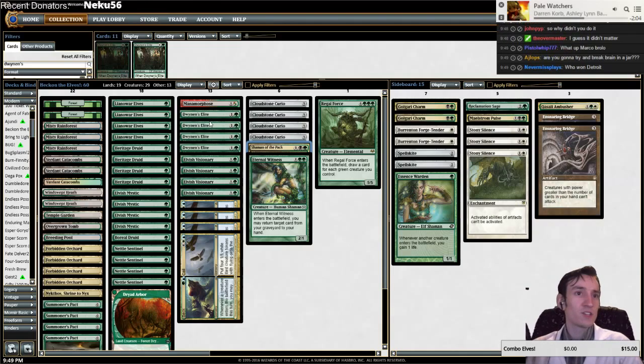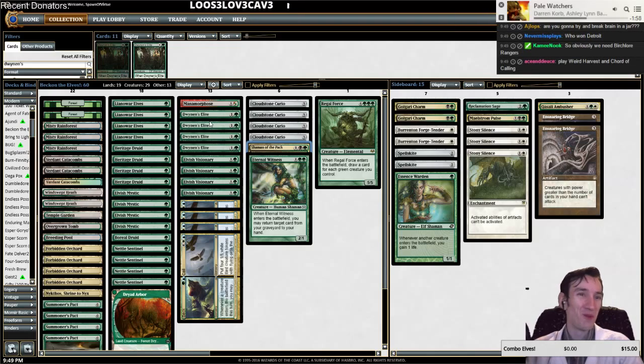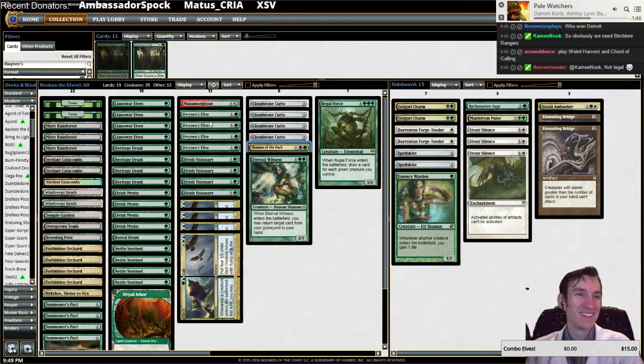Sona says you only need 20 elves to cast. AJ says, am I going to try to break Brain in a Jar? It is kind of the Ether Vial for spells. Kami says, so obviously we need Birchlore Reindeer. If only.